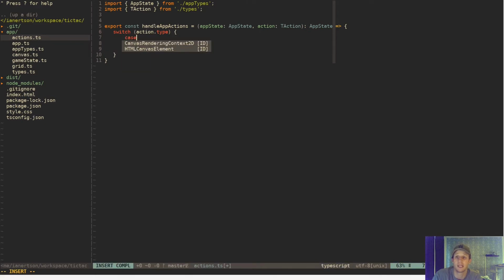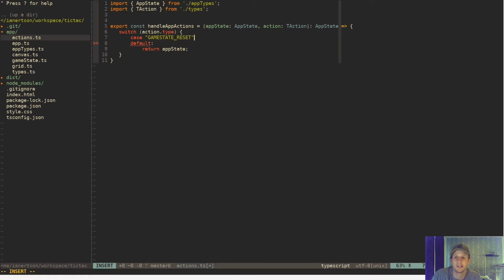But if the case action.type is game state reset, maybe.